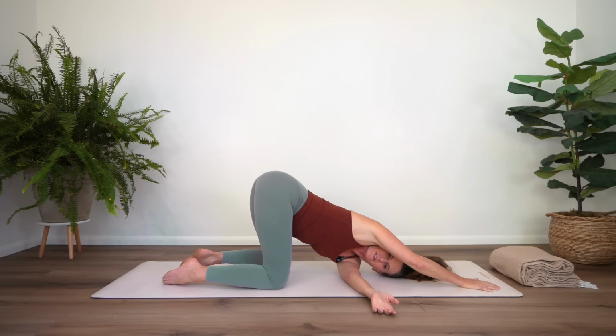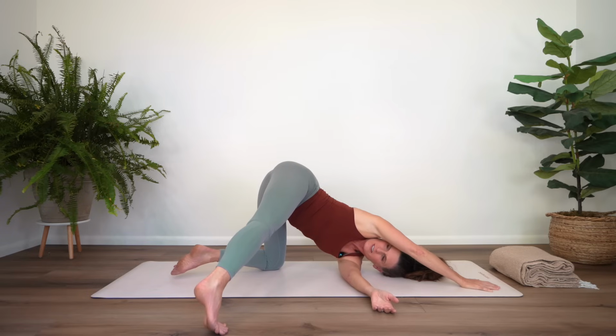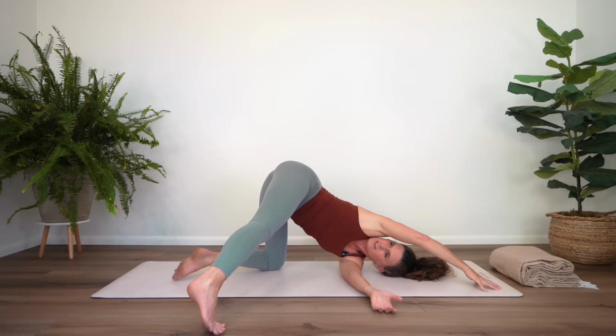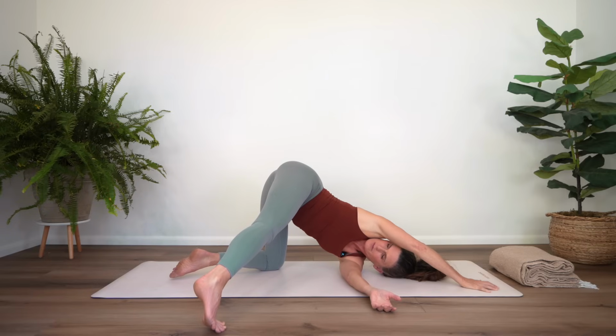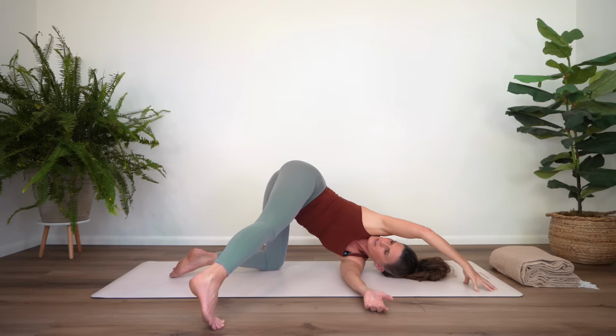And we can either stay here and thread the needle, or tuck the toes of the right foot and extend the leg to create that kickstand for rolling panda pose. Your choice. You can keep both knees on the ground if you prefer that variation. And if you're coming into rolling panda, you might be able to tuck your head farther under, bringing the weight more toward the back of the left shoulder and turning the gaze more upward toward the ceiling.